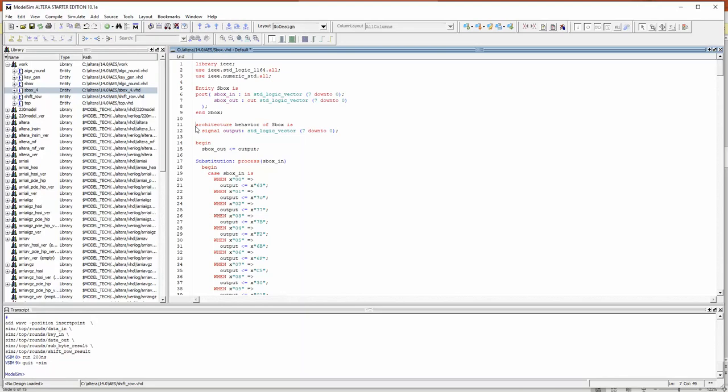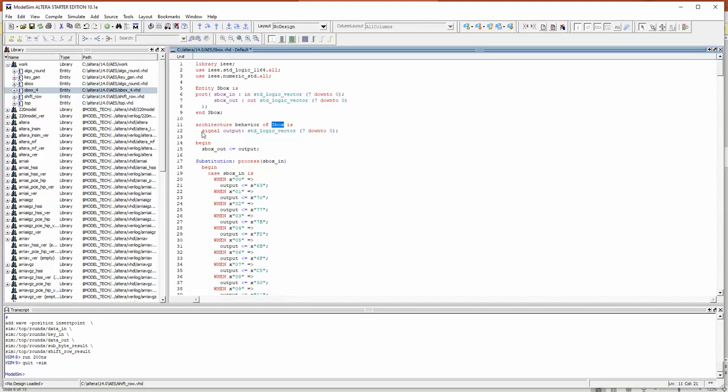Then we have the architecture. This is the typical syntax of a hardware description language. In the architecture, this is the name of the architecture, which is behavior of sbox, that is again the entity name.